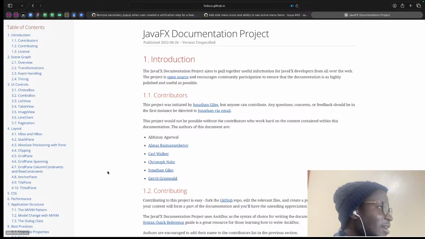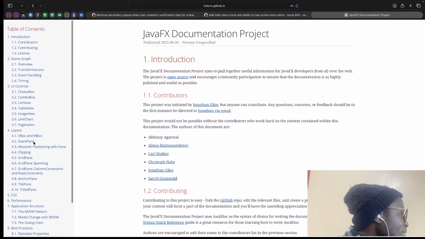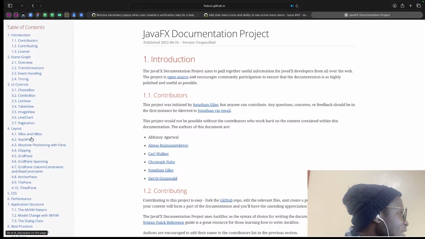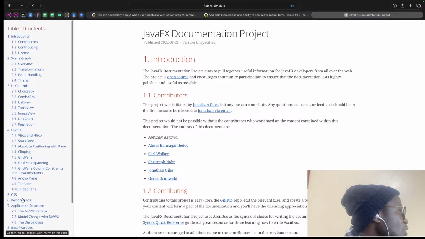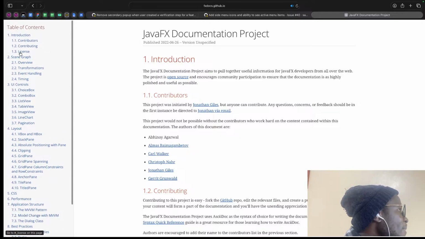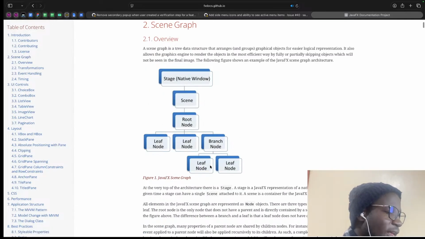So this is just some guys contributing their time towards getting this documentation. I've read quite a bit of it, but I haven't seen anything related to toolbars.